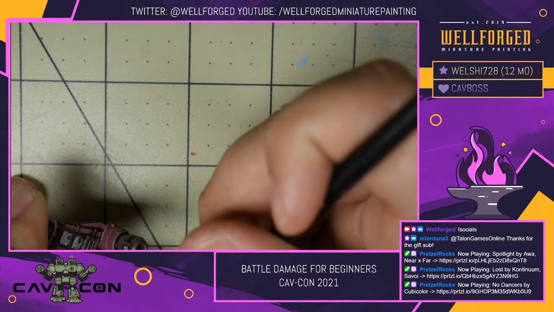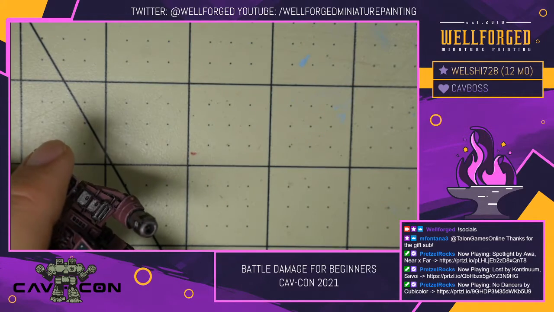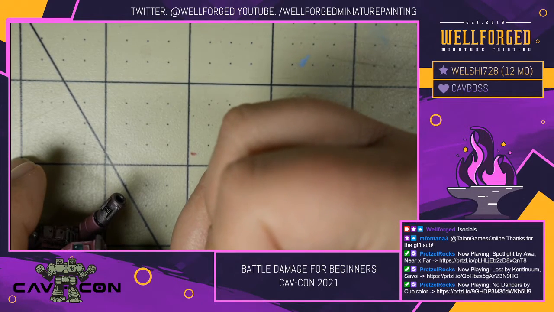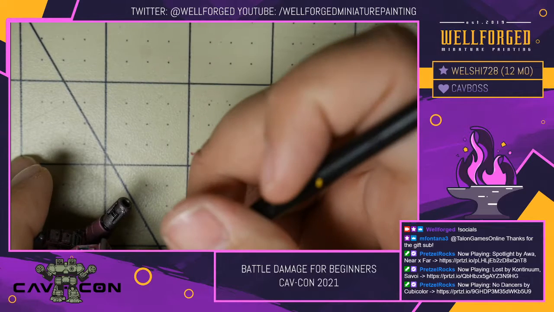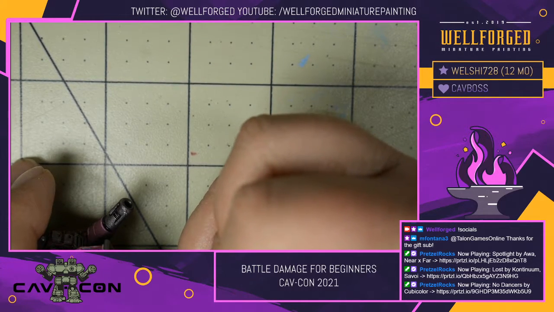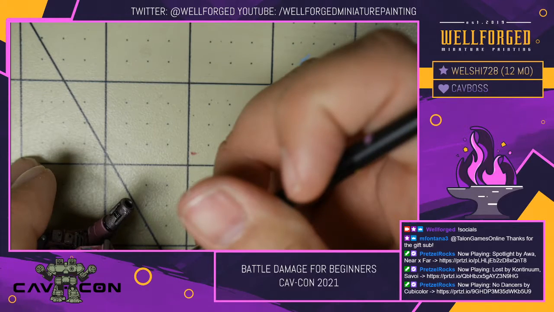And of course, you don't have to go deep in here with a brush to highlight this. So a little just sponging is pretty much good enough for the tabletop. But doing this does bring out a lot of detail, and it is pretty easy. You're just dotting the bottoms of all the places where you dabbed on this black. A little bit there.